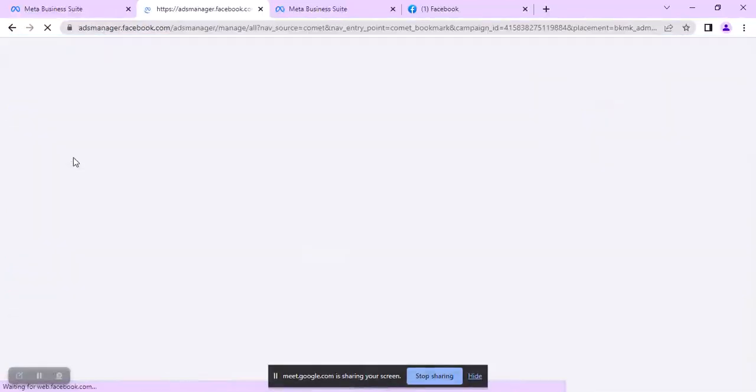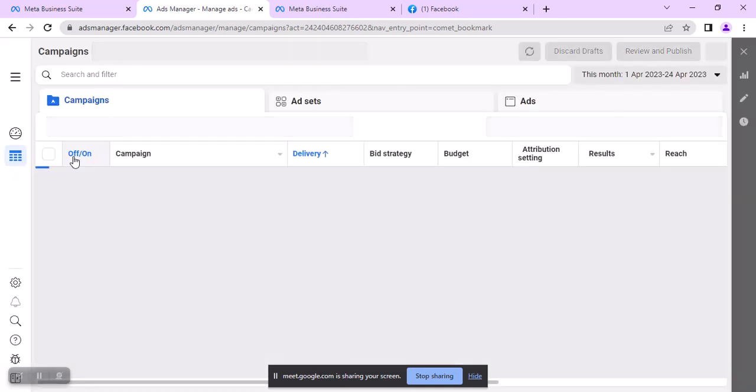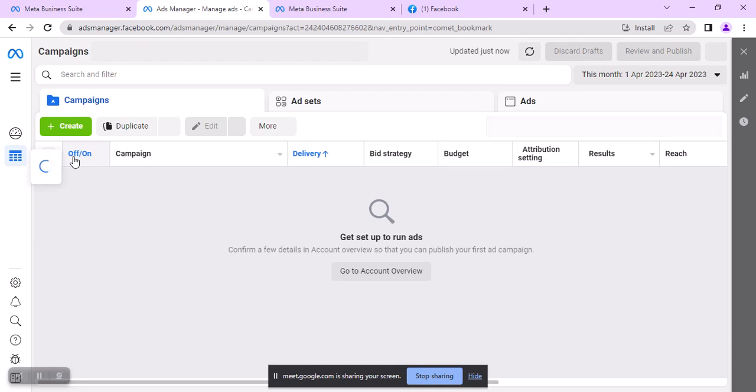Sales conversion advert. When you get to your ad manager, many of you will have seen something like this before. That is loading. Yes, you are aware of it. You have seen it before. So you get up your advert setting, and then for those of you that are only doing conversion adverts, I believe you have passed all these stages.